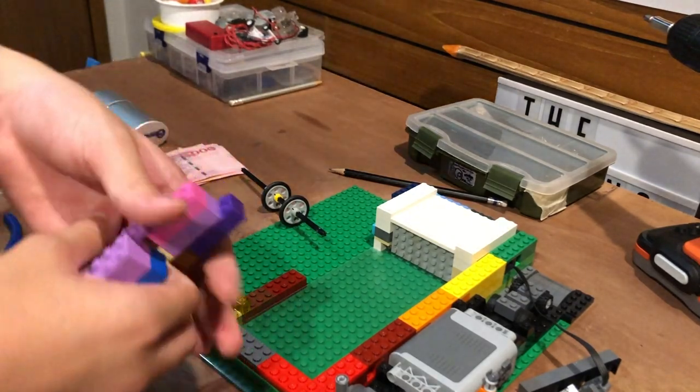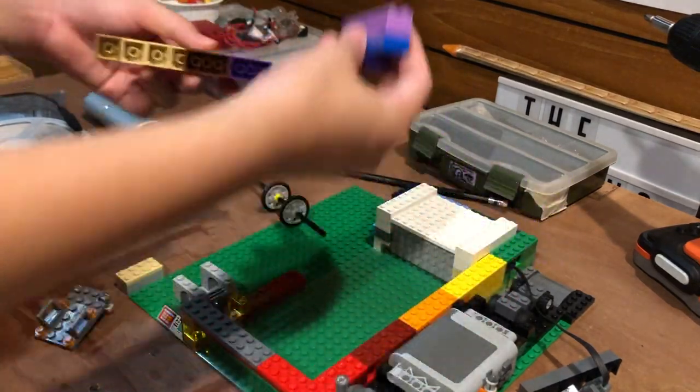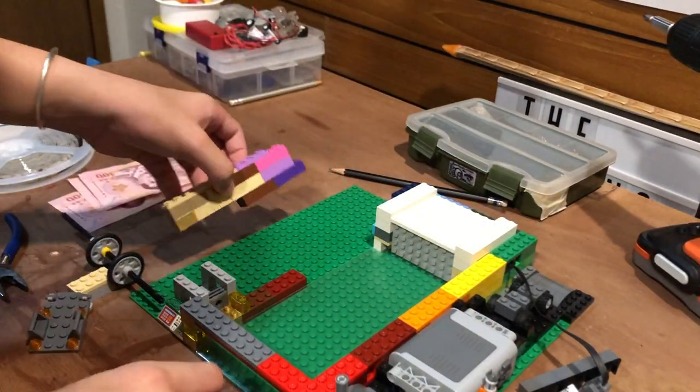So I finished building this wall, just going to finish completing these parts.